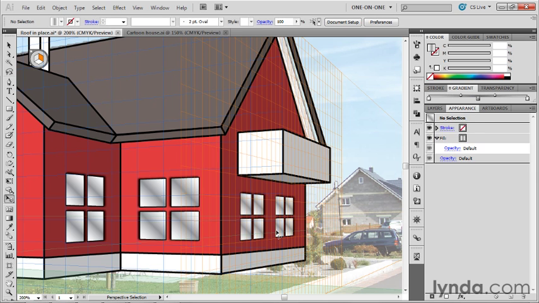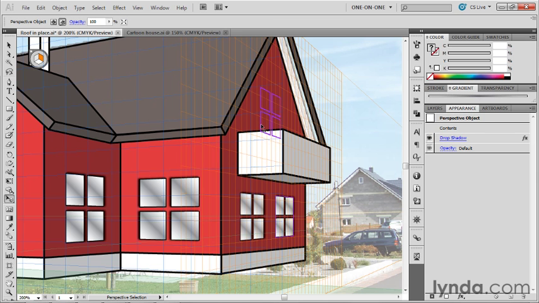Now I'll click on one set of windows, drag them up to the top like so. You know, some of this stuff's really great, like this. My gosh, just moves into perspective. Awesome. Press the Alt key or the Option key on the Mac. Let's make these windows bigger by Shift-Alt dragging them. And maybe not Shift. Well, yeah, let's keep the Shift key down. What the heck? And, of course, the windows are in front of the balcony. That's not realistic, I don't think.